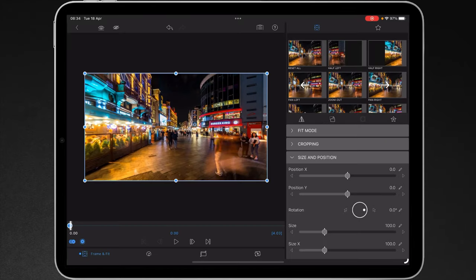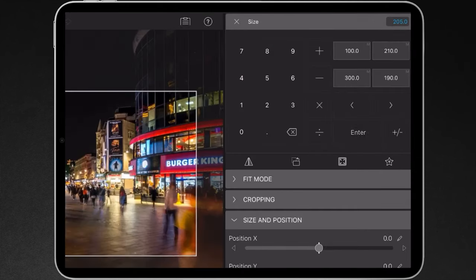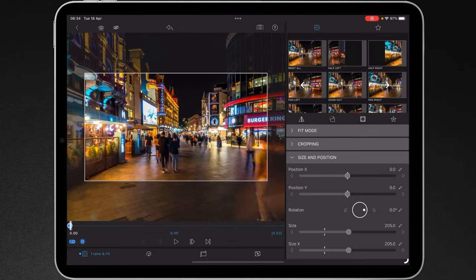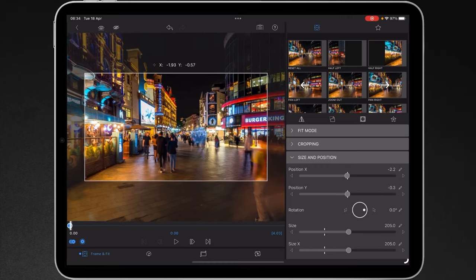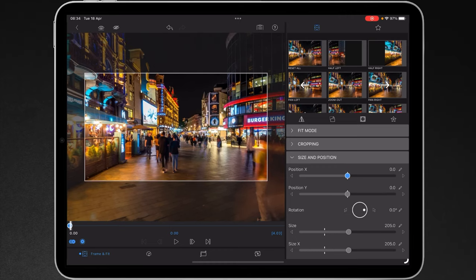Now the key to doing a barrel roll so that the edges don't show when it's actually doing the spin is to set the size at 205. Tap enter, press X to close out. Now if you need to at this point reposition things in terms of the X and Y position, you can do that, but I'm quite happy with position of it just now. I'll leave it as is.